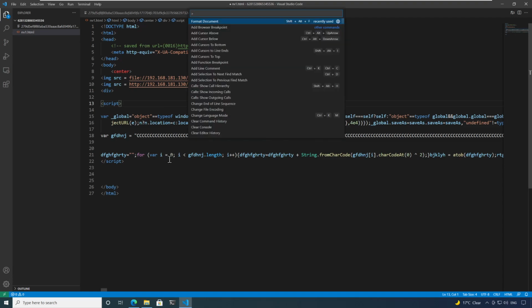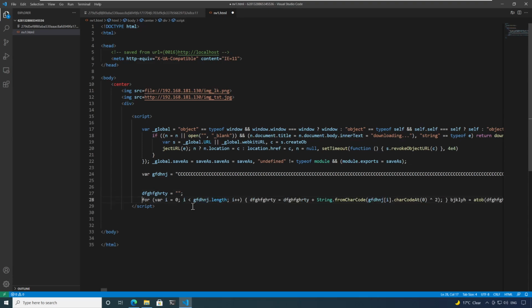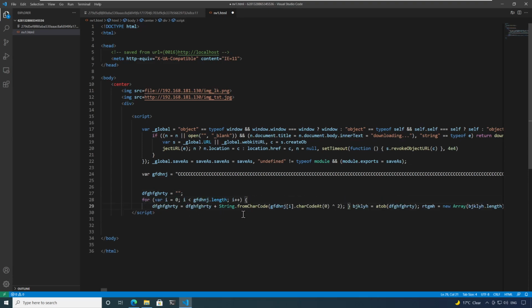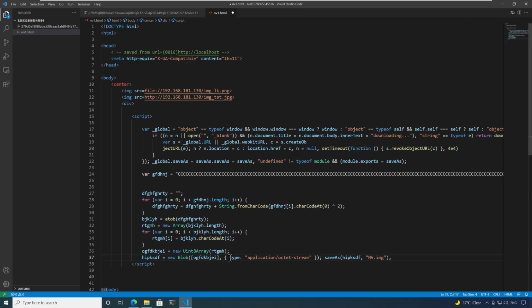Now let me try to format the file and see if we can do some beautifications. I will quickly format the file as well, just to understand what I'm dealing with. All right, so I think the formatting is done. And I can see here that this is a long line, and this line is then being used here.